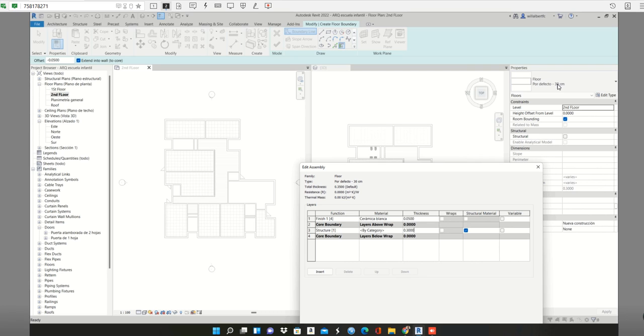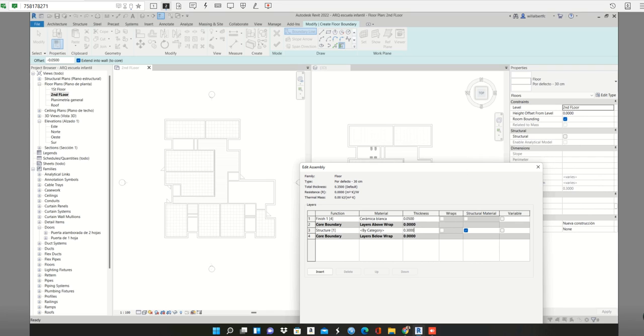It's going to be 35. So you can add as many layers as you want, but keep in mind that each layer is going to carry some information, components.